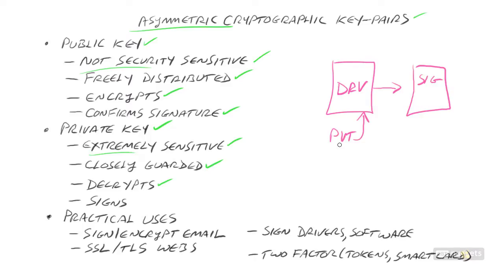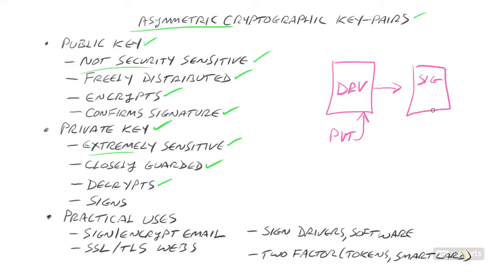Now, what this means cryptographically speaking is that this private key, when it's run up against this driver file, will produce a unique mathematical result over here in the signature file. And in some drivers, you'll actually see a file there that has the signature in it. You can open it up even in Notepad or something like that. And it's a unique mathematical result.